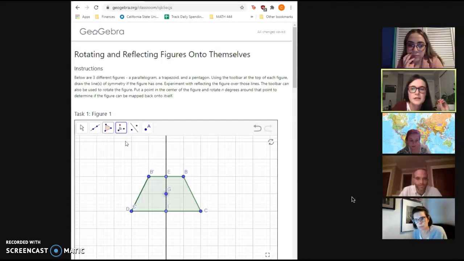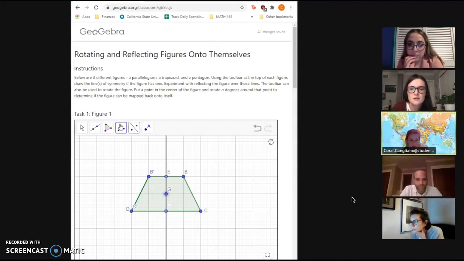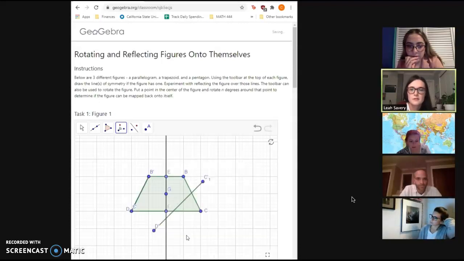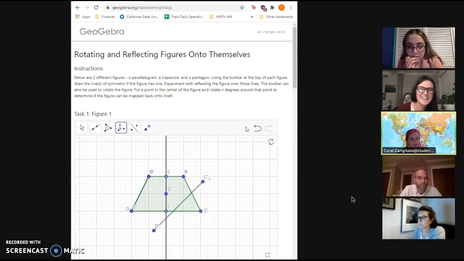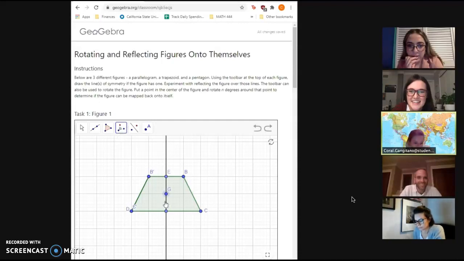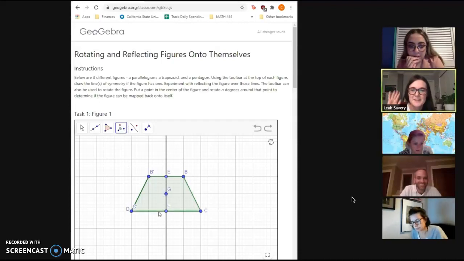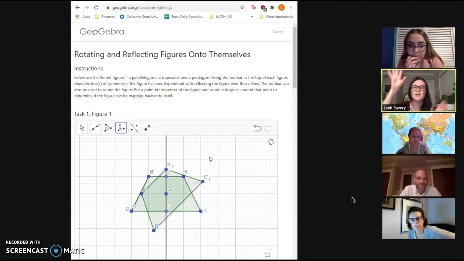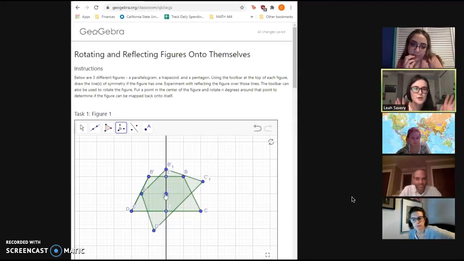You can click the trapezoid and then click point G. Yeah, anywhere on the trapezoid. There you go. Well, that's something different. GeoGebra is not my friend. Okay, so anywhere in the trapezoid and then point G. There we go. Now you can start messing with it and see if it'll rotate.